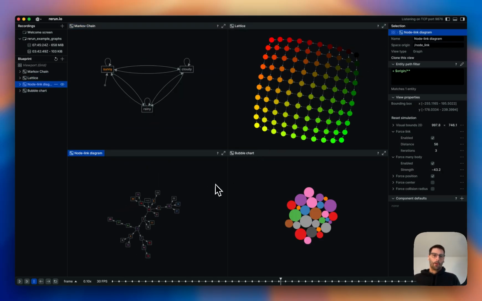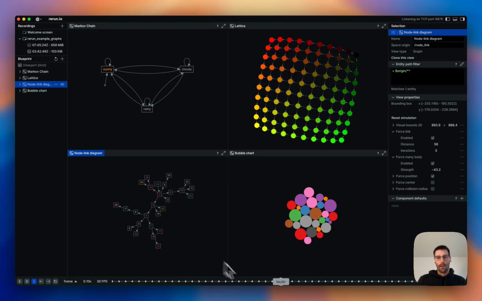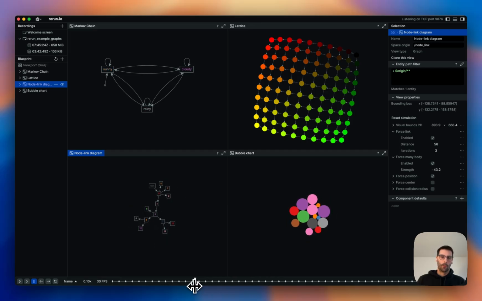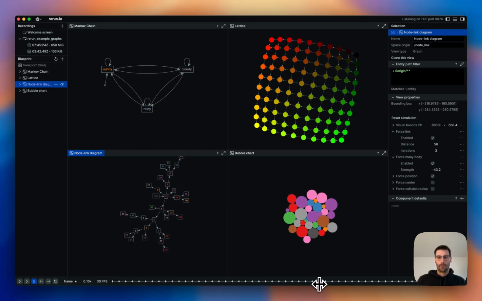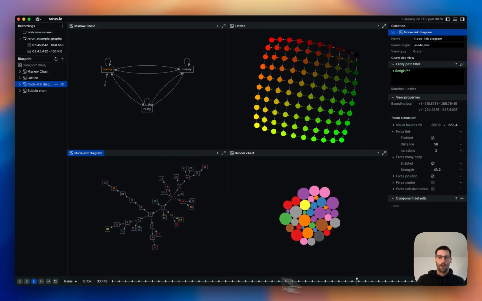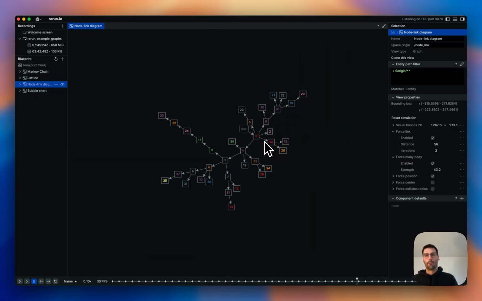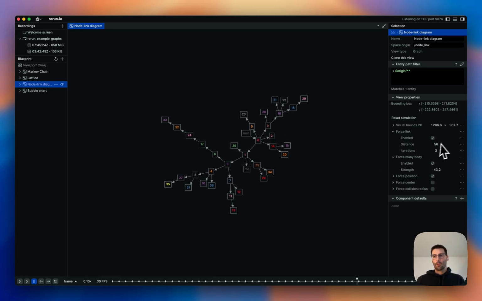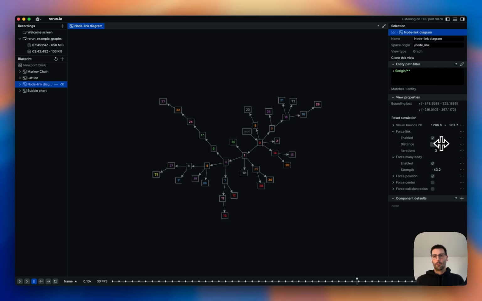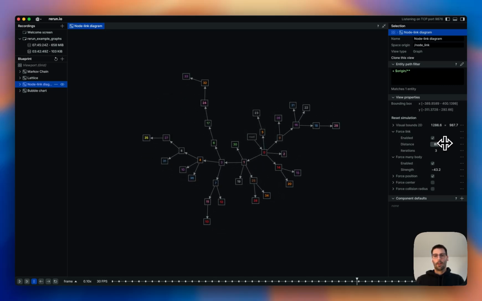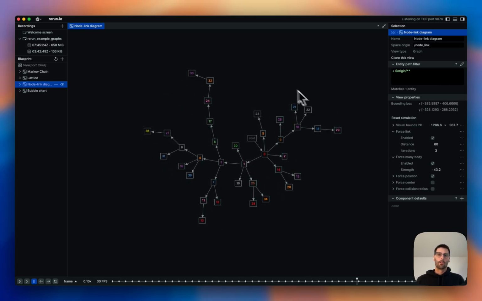One thing that's super important to Rerun is the ability to visualize time-varying data. And just like that, graphs are time-varying too. So you can see the different evolutions of the graph in time. And as I said before, we achieved that by implementing a physics engine that simulates force-based layout on those nodes. And of course, you can always control this physics engine and tweak the parameters of the simulation to achieve the visual result that you want.